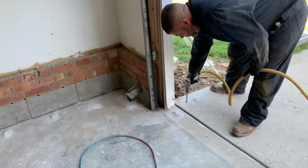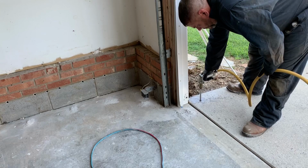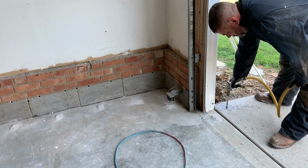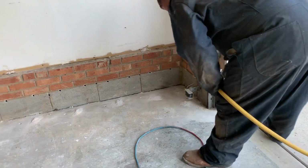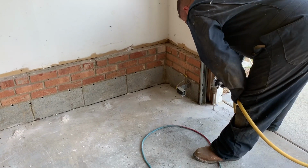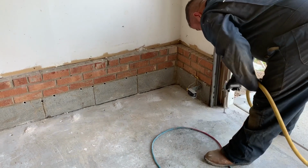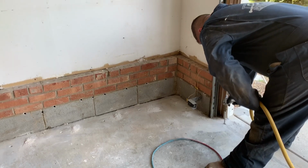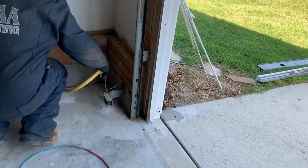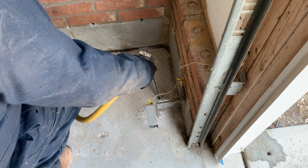And in the holes, you want to try to get about the same, but there is some forgiveness on the label that will allow you to basically take as much as it'll give you. You can't always get the right amount in these holes. But altogether, it should take about 20 gallons to do this full spot treatment. I like to drive it down in there. That way you're forcing it down by the footer.